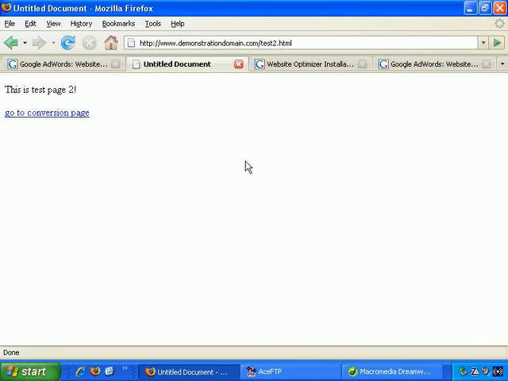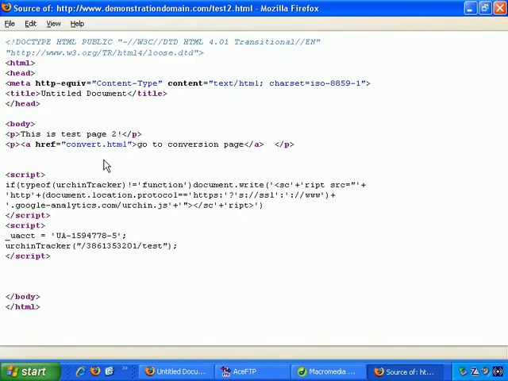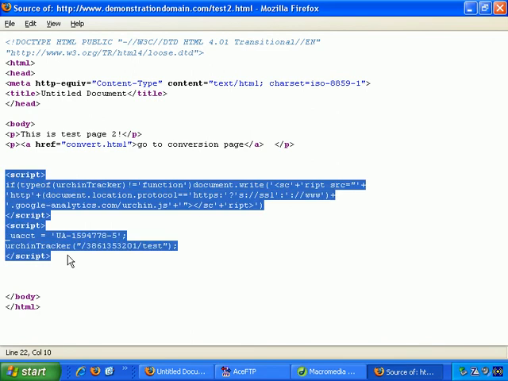But those who do visit with JavaScript disabled, you obviously aren't going to be able to test them because the entire functionality of the testing hinges on the JavaScript code. And if someone visits with JavaScript disabled, it's as if the entire JavaScript has disappeared from the page.